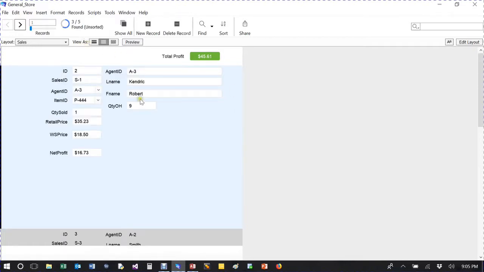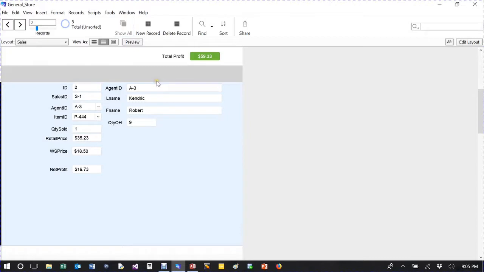That's, in a way, pretty much it for FileMaker to make these searches. Now you can go through different methods. You can use the quick find over here. But yeah, it'll filter everything out that way. And if you want to put all the records back, you just put show all.